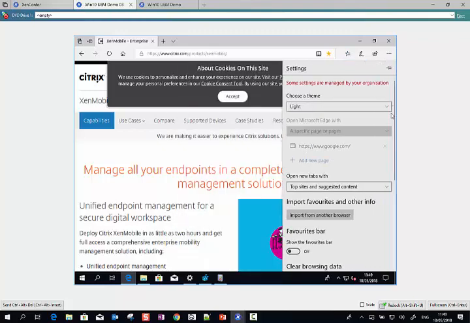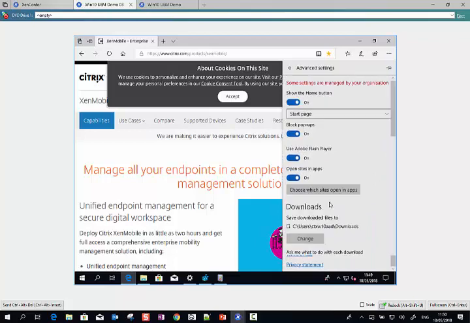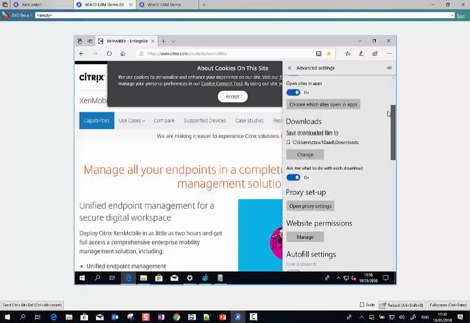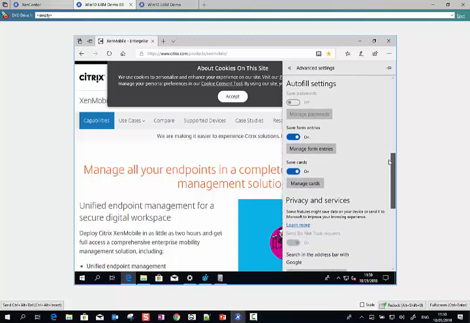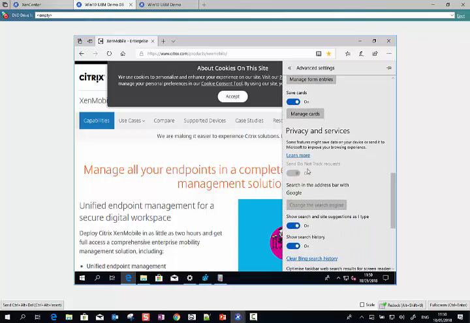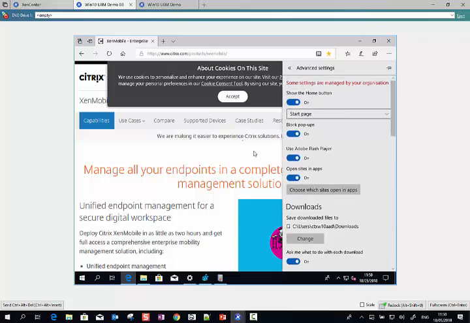For the other settings, you see also here, Open Edge with Google is grayed out. You cannot edit it. You can see the advanced settings, here are also settings managed by my organization. You see the autofill password is disabled, and you see the do not track requests are on. So the setting was good in my XML. You also see that the search engine is set to Google, and you cannot change it. So all nice settings. All the settings we have set are working.